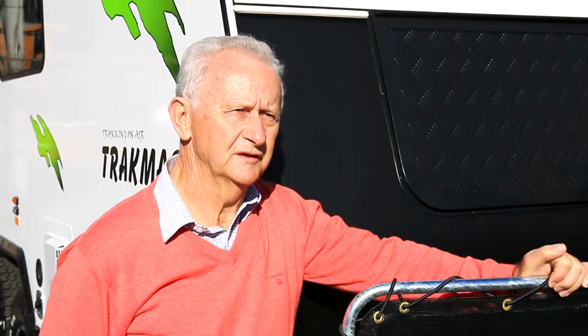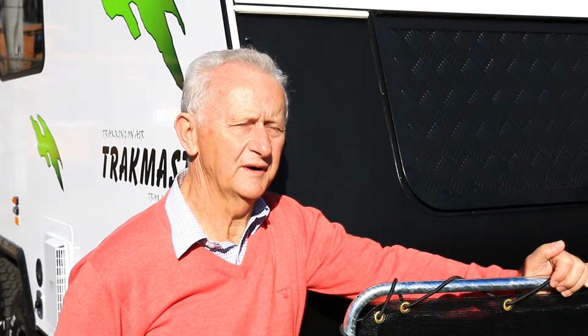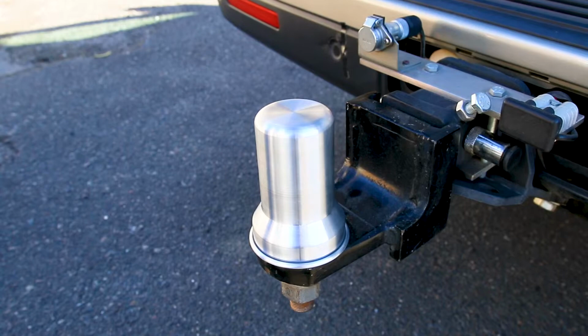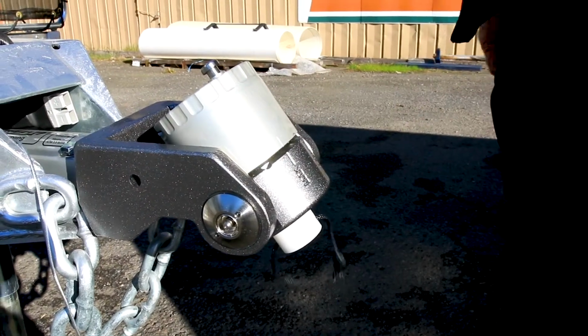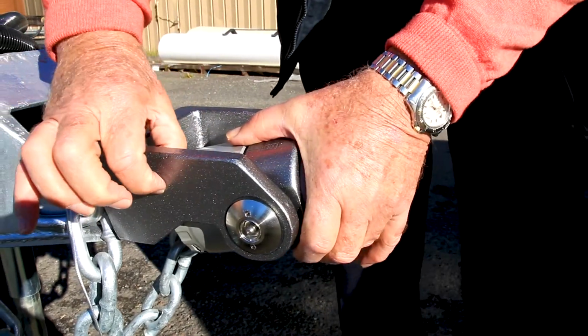Now when it comes to the question of keeping grease off yourself and keeping the internals of your coupling clean, there are two aspects to that. We have an aluminium tow pillar cover that seals on an O-ring at the base of the tow pillar, and there's a dummy tow pillar which stores inside that cover when you're travelling, and when you're not travelling and connected, the dummy pillar goes into the coupling, it recognises it, and automatically locks onto it. If you want to padlock your coupling to discourage theft of your caravan, you tilt the central element back past horizontal, and there's a hole in the yoke of the coupling that you can put a padlock in, and when there's a padlock in there, the coupling can't be connected to a tow pillar.